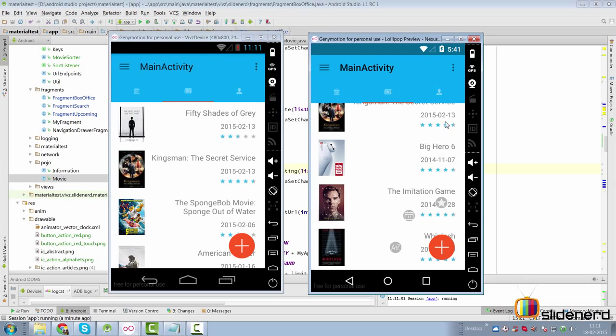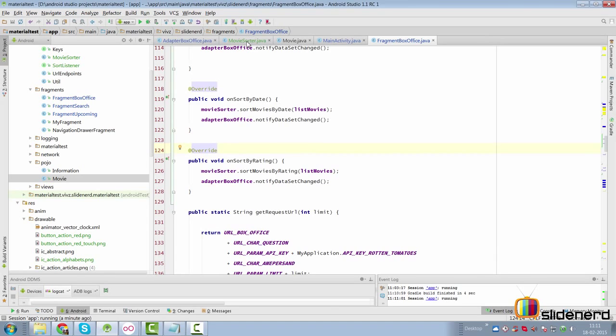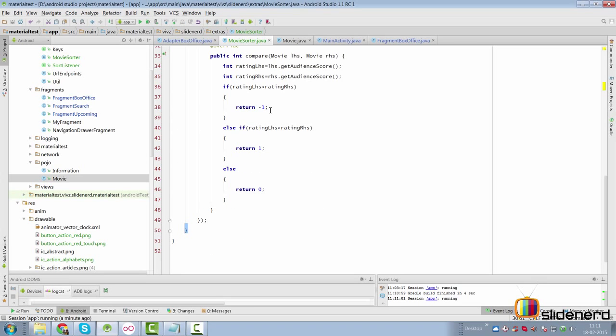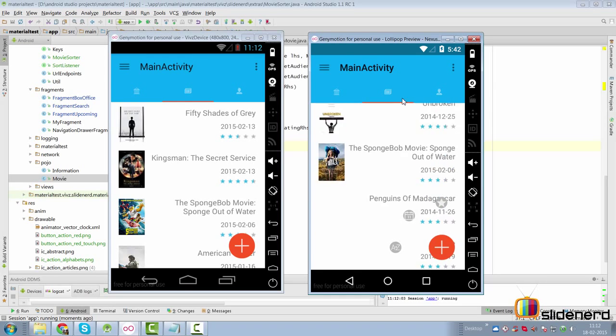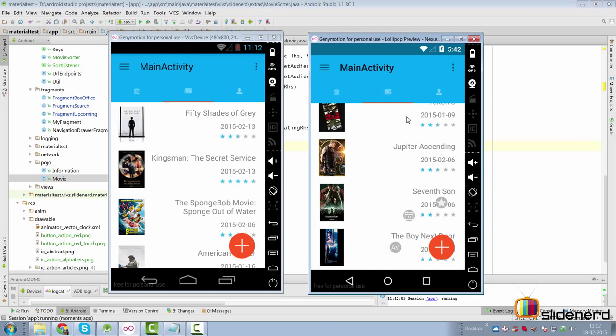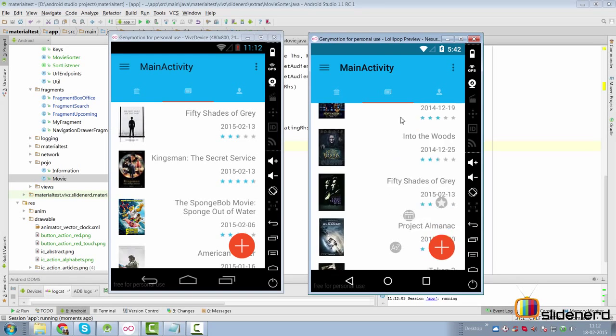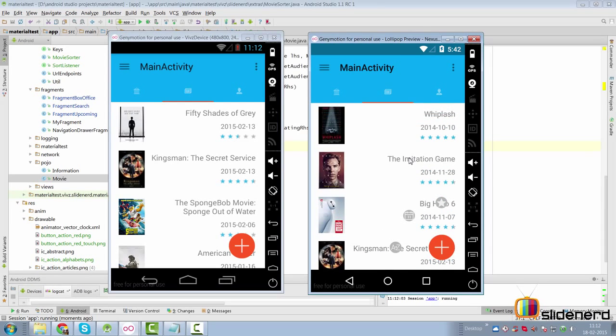Rather, what we want to do is give them the descending order of sorting, and that is pretty simple. All you have to do is go back to your MovieSorter and reverse the order. In other words, where you have written -1, return a +1, and where you return +1, return a -1. It's that simple. So simply go and run the app. This time you will notice that the best movies come on the top and the worst movies come on the bottom. So this is how you can twist the outcome of the comparator by simply interchanging what you're returning from it. By default, everything is going to happen in an ascending order. If you want descending order, simply reverse the numbers that you're returning from the comparator.